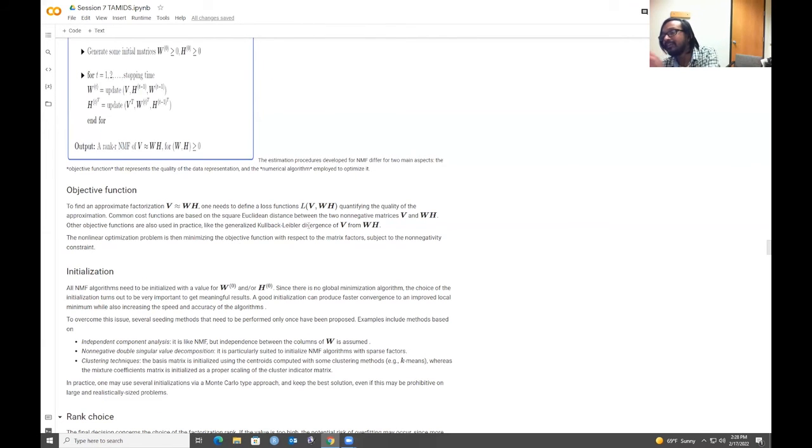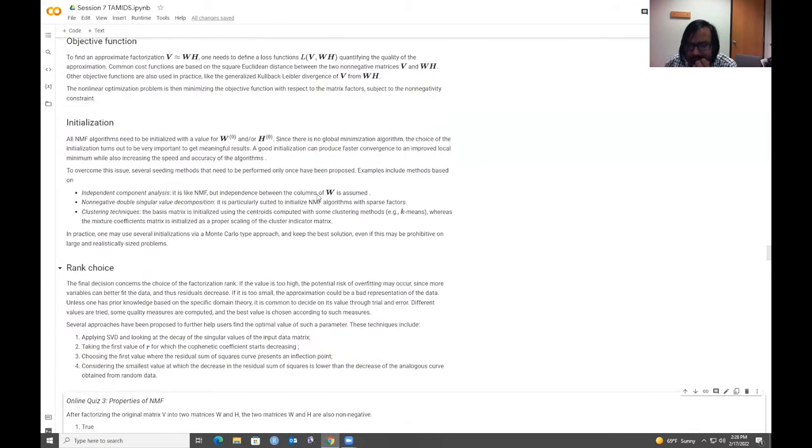Once we have done the initialization, there are many ways of updating the values. That depends on various methods. Several papers have come up with several different methods. We're going to see several options in R, and we're going to choose one of them that uses the Euclidean method. Next is the choice of rank. As I said, we have to find a sweet spot. Looking at the elbow graph tells us what is a good choice of the rank.